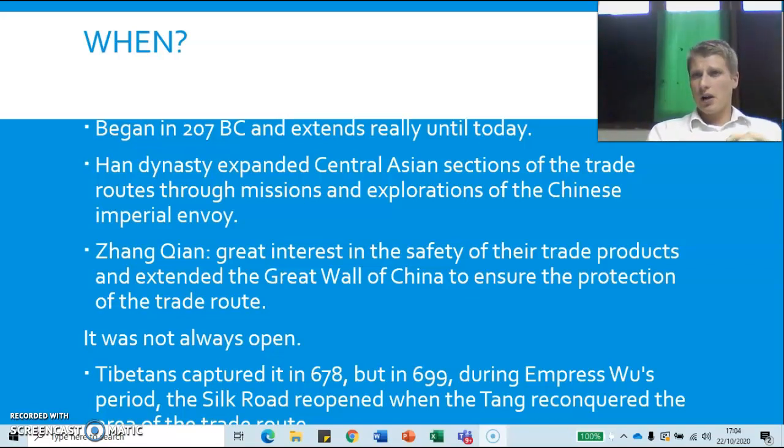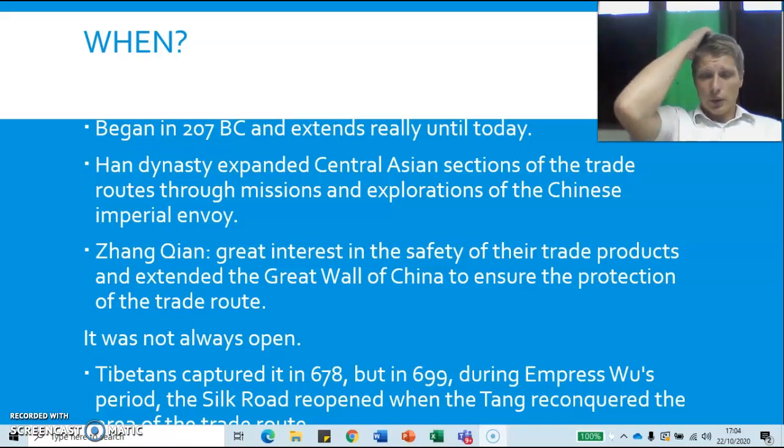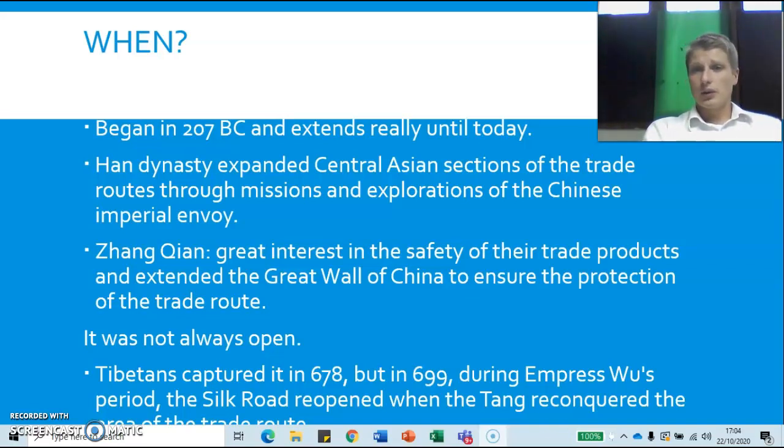During different periods of conflict, different events, either through the loss of protection, there were different parts of the Silk Road that were captured, that maybe fell under hostile countries, or were along the side stealing it. We have pirates on the water. We have robbers along the road. Those kinds of things cause the Silk Road to open and close at different times.